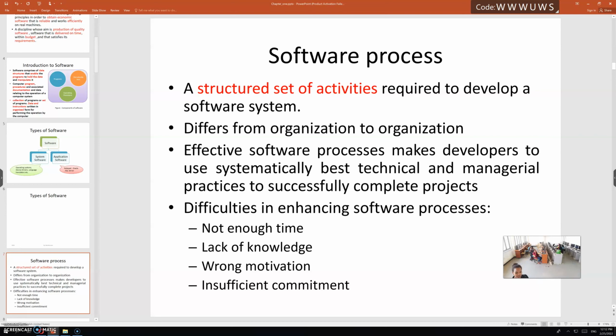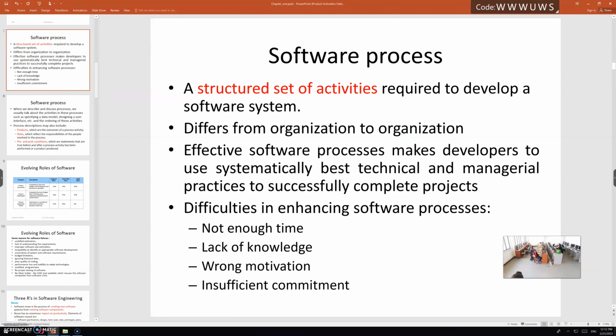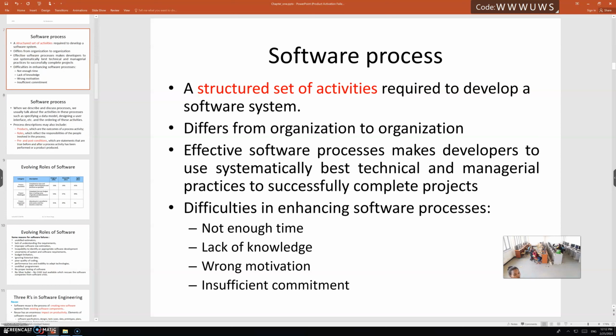The first difficulty is not enough time for completing software. The other difficulties are lack of language skills or minimum requirements, and insufficient commitment or motivation. These are the difficulties of completing successful software.